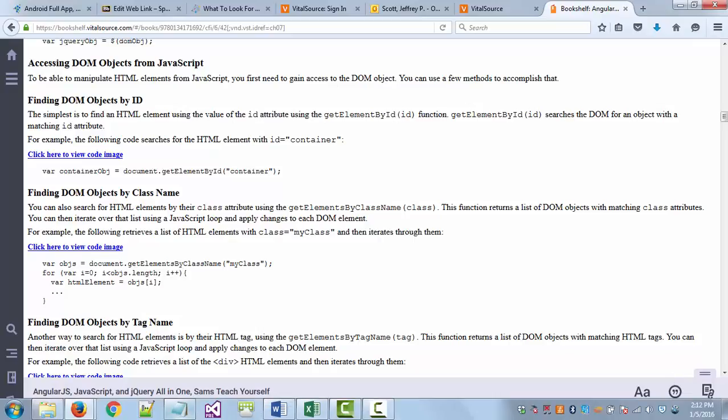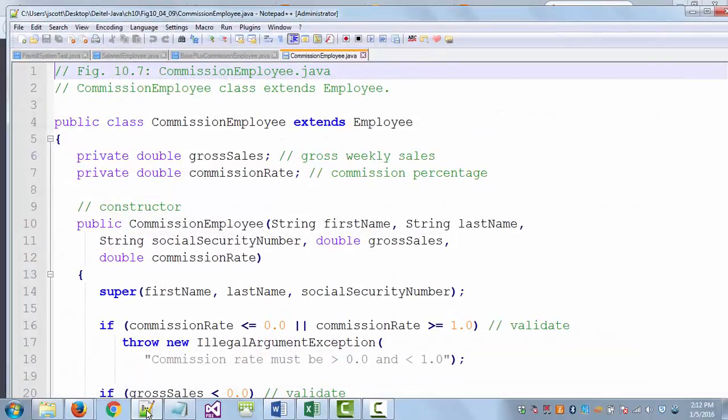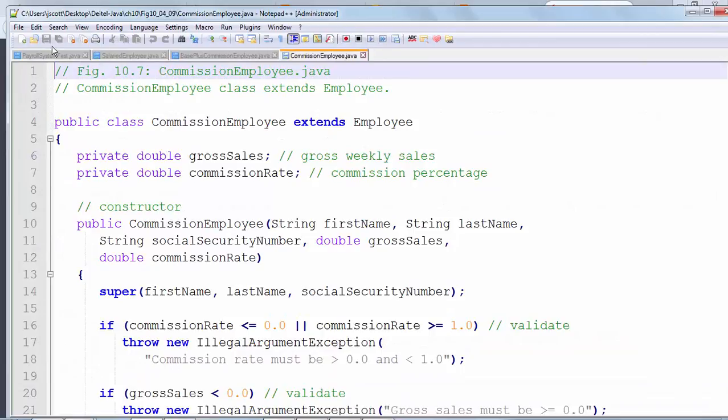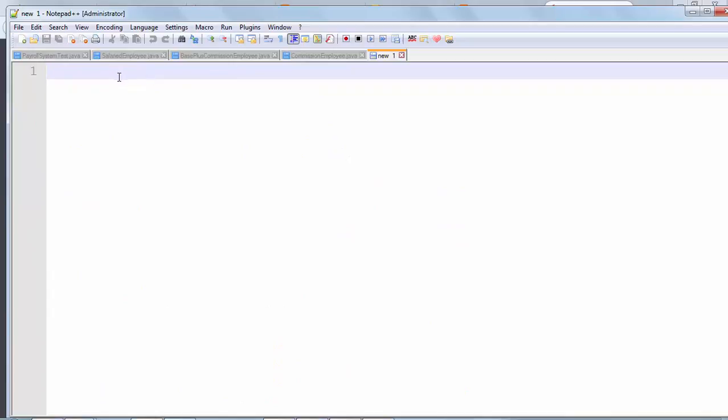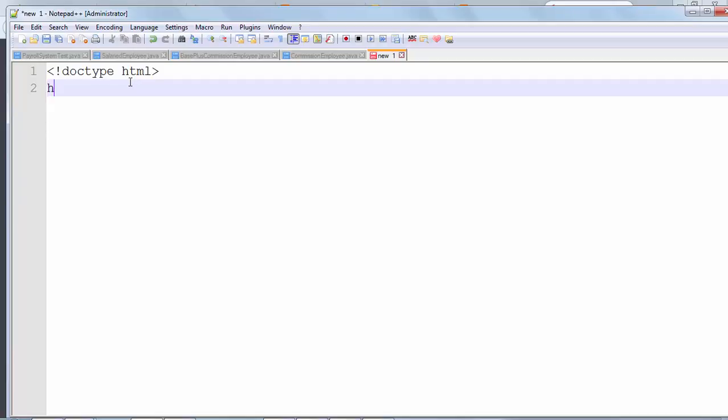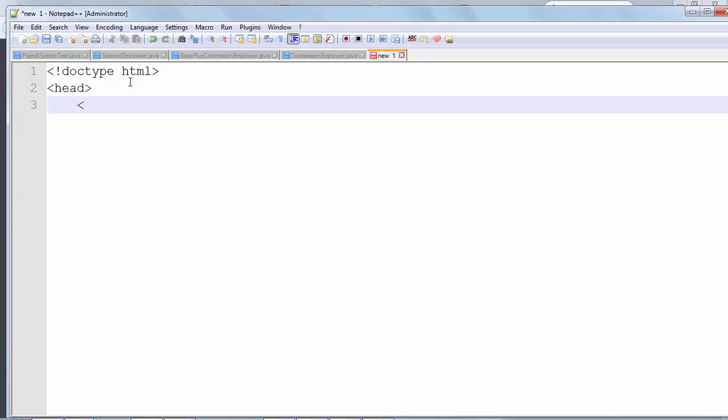And what I had mentioned to you, and this will be review for people watching this who've already had a class like PHP, and it will be something new for the rest of you, okay? But I'm just going to start to rough up a little web page here, and it won't have very much in it. I'm not going to put meta tags and everything else in it.